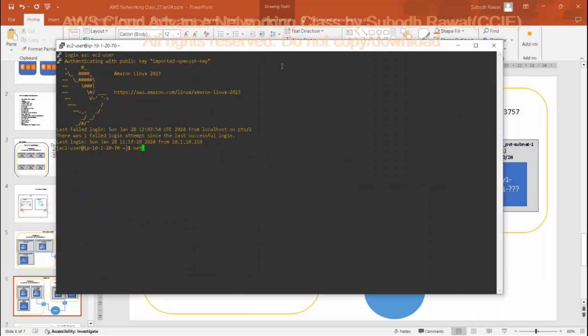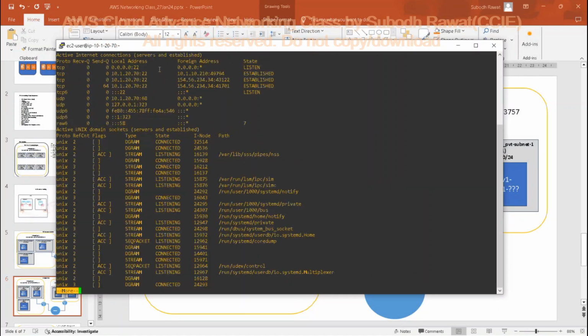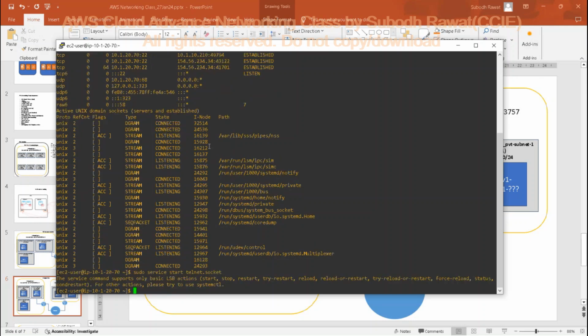Okay, and also see, netcat, my port 23 never worked basically. Remember that telnet thing I was doing? So do service start telnet.socket.